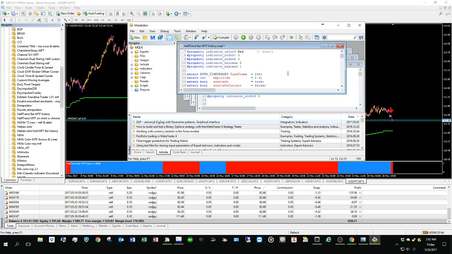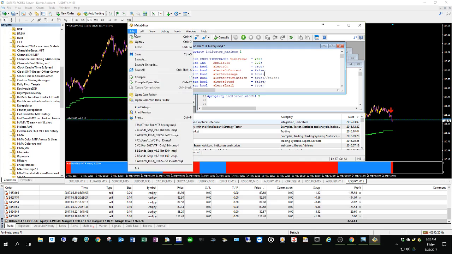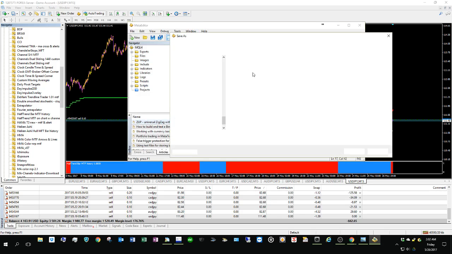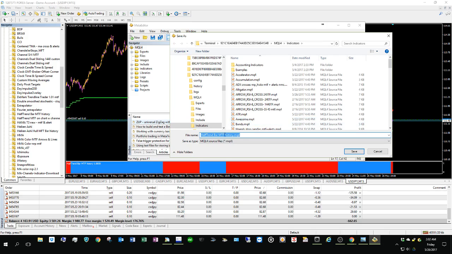Alerts, maybe you want the alerts on like I do sometimes, and we want to put true on emails. I don't care for all those sounds though. False on the sounds. And we're going to save as. Don't forget to save that as a different file name so that you don't overwrite the master though.